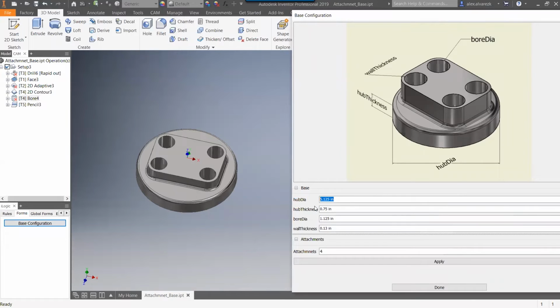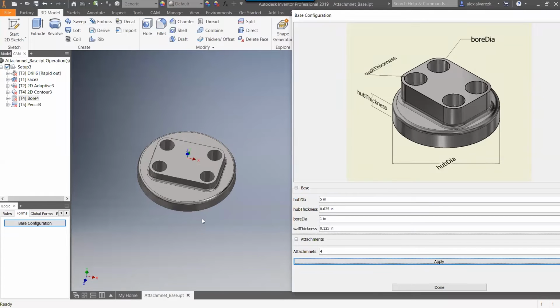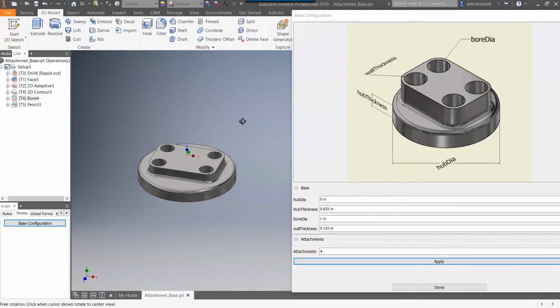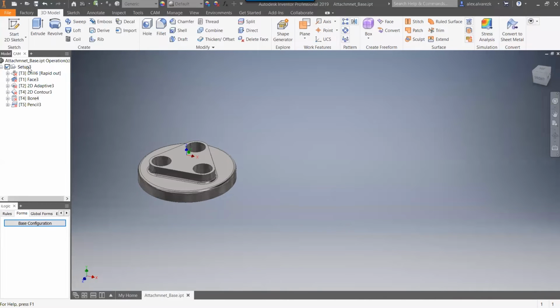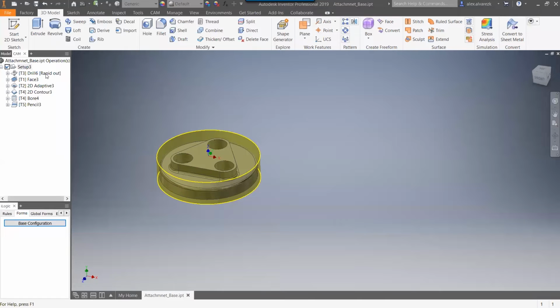So in this case, maybe you want to change to 5. Hub thickness, maybe 5/8 or something like that. Change that to 1 1/8. Hit apply, and then you can see that there's a slight little change there, right? So when I do that, if I go back into the 3 attachment, hit apply, and that's the thing, right? It's real-time changes that you don't have to reload or restart the software in any way. It just automatically changes for you.